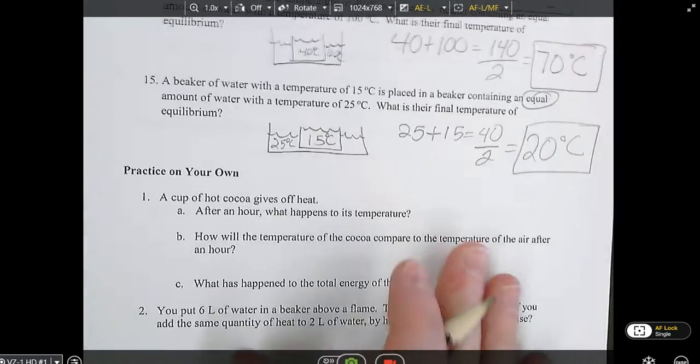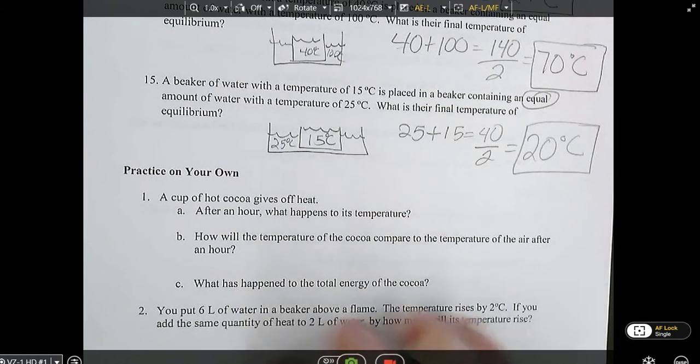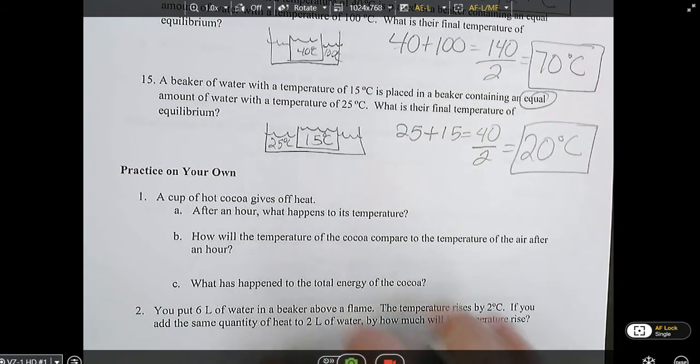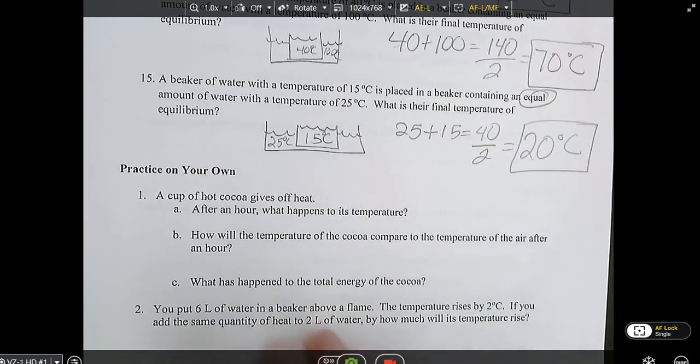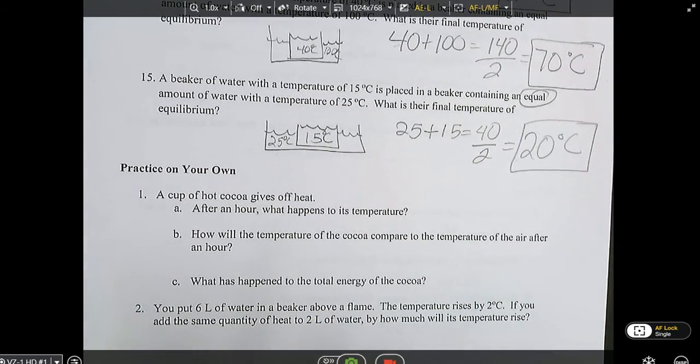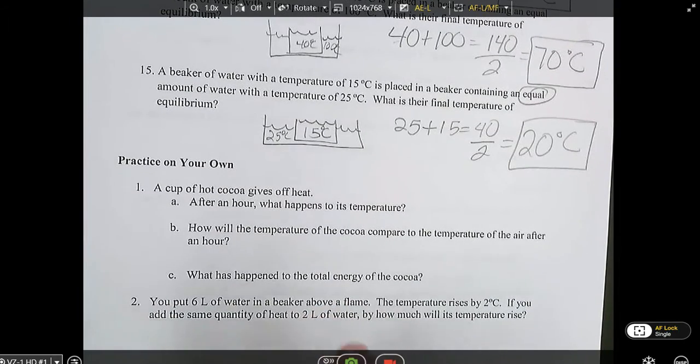Everyone, you need to go ahead and do the practice problems, using your notes. Please don't just stare at them. I know we have a tendency to want to get it done. You need to go back, look at your notes, look at the other problems. That will be more efficient.